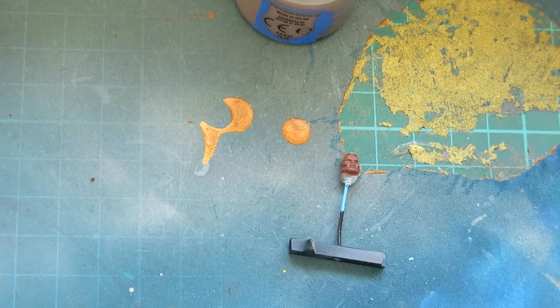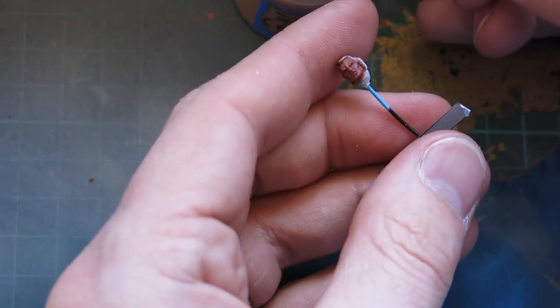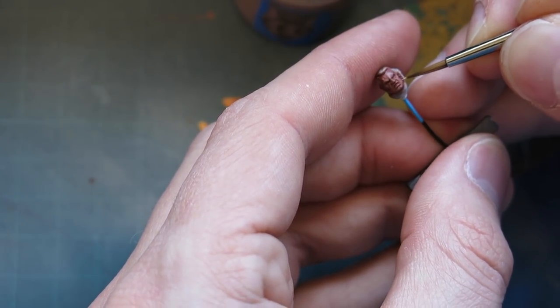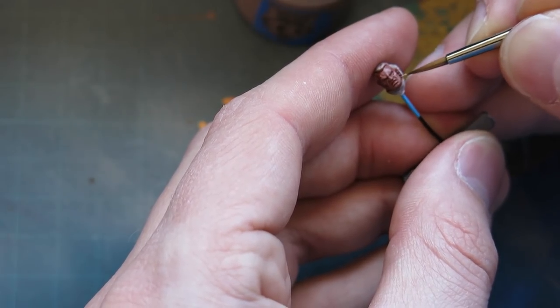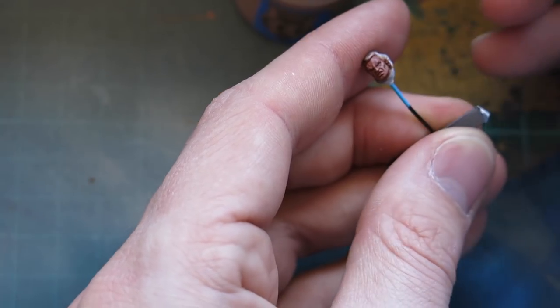Now this is a lot lighter than Bugman's, so start by putting it on quite softly, not too heavy, and put more than one layer if need be. It's always easier to put a lighter colour and then go over if you need to. Obviously, if you put too much on, you can't then change that. So start off soft. And you want to leave some of the Bugman's showing that you've put on, because you want this to grade in, you don't just want it to take over.